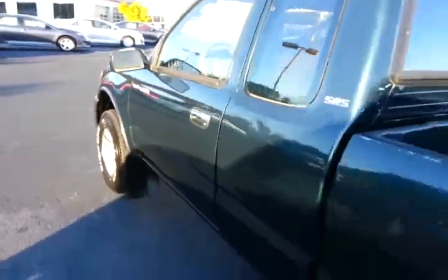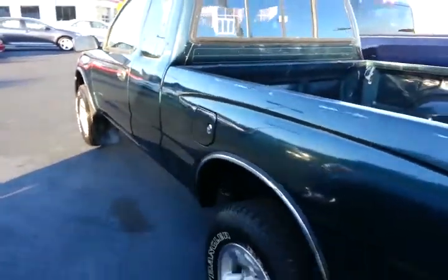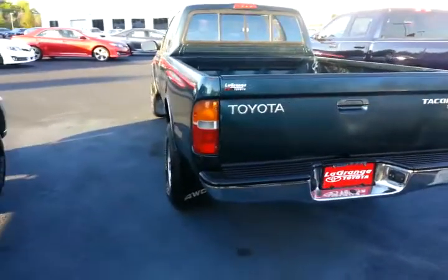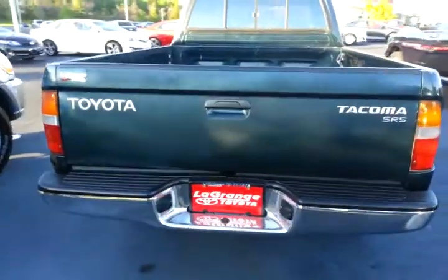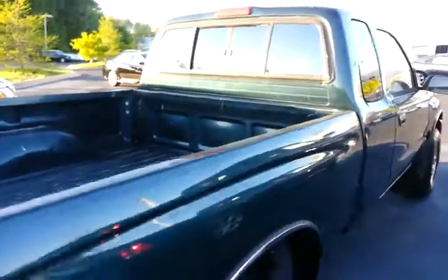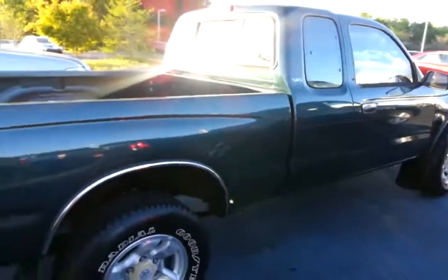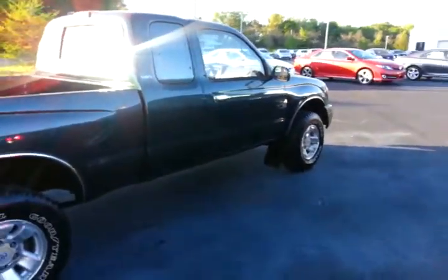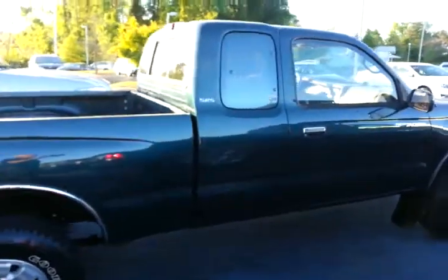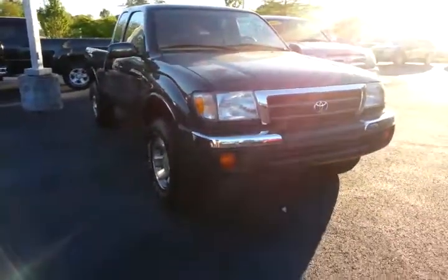If you have any additional questions about this truck, please give me a call at 706-882-2963 here at LaGrange Toyota. We'll be open in the morning at 9 a.m. if you'd like to come by and take it for a test drive. We also have some financing options available for our older pre-owned trucks like this. If you have any questions about that, we can go over that as well. Again, my name is Alan at LaGrange Toyota, 706-882-2963. Thanks a lot.